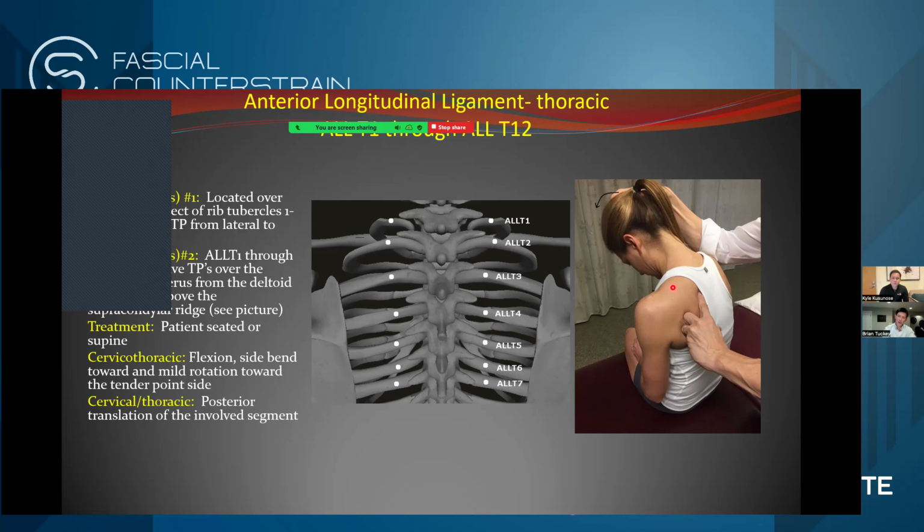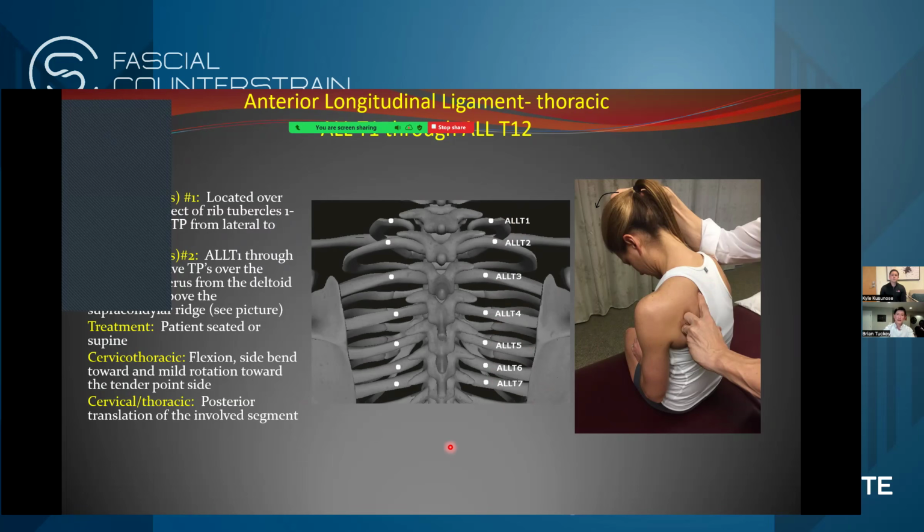So then I want to shorten. So I flex, side bend toward, rotate toward until that loosens up and goes away. Maintain that position for 45 seconds. And then that T4-5 segment now extends. Okay, it really is that simple. And again, you could use that one technique at every thoracic level. Same pattern, just localized to that particular level. So that's ALL. Again, flexion components, we can restore extension, and many of you know how many people come in flexed.